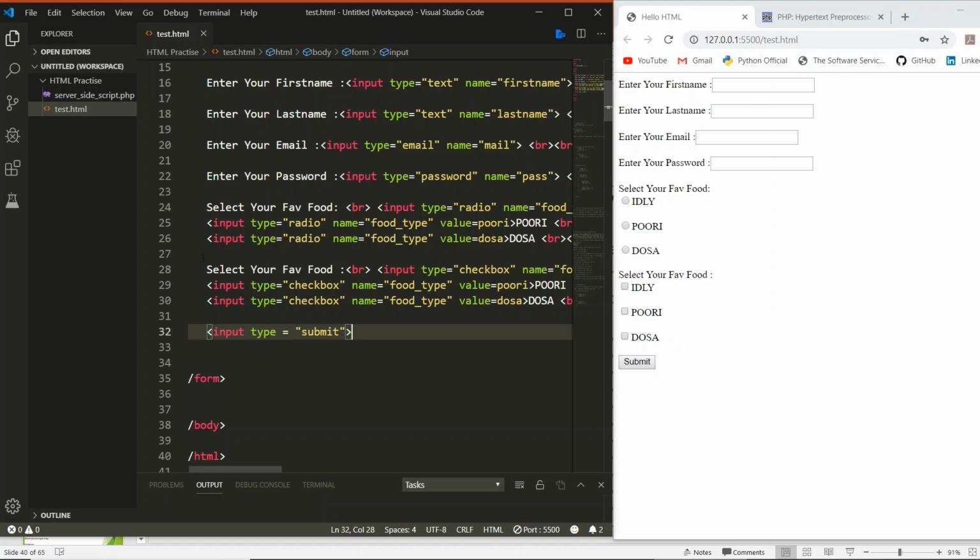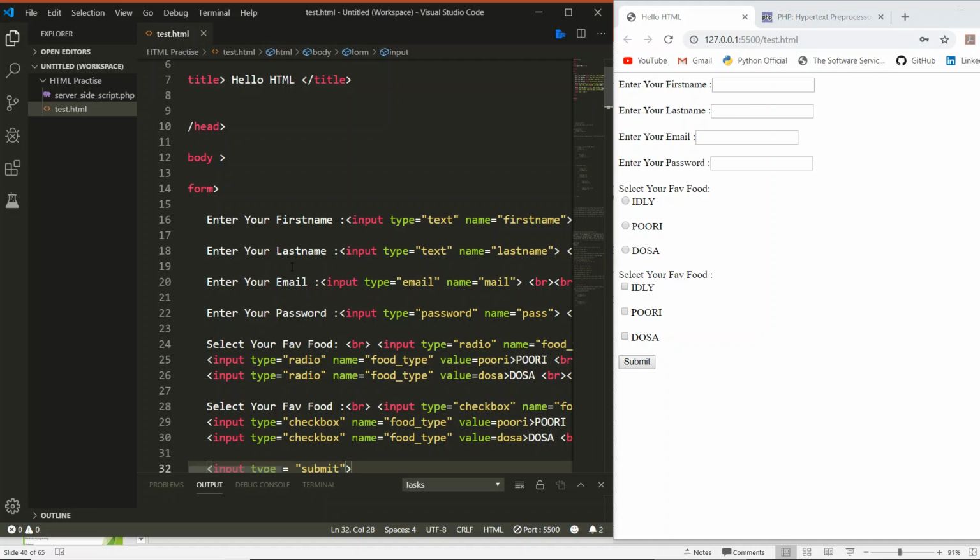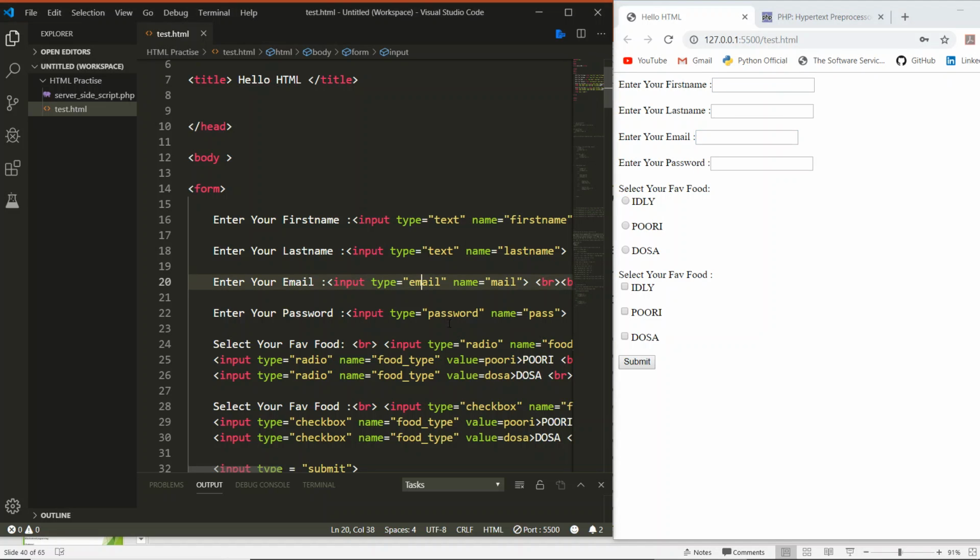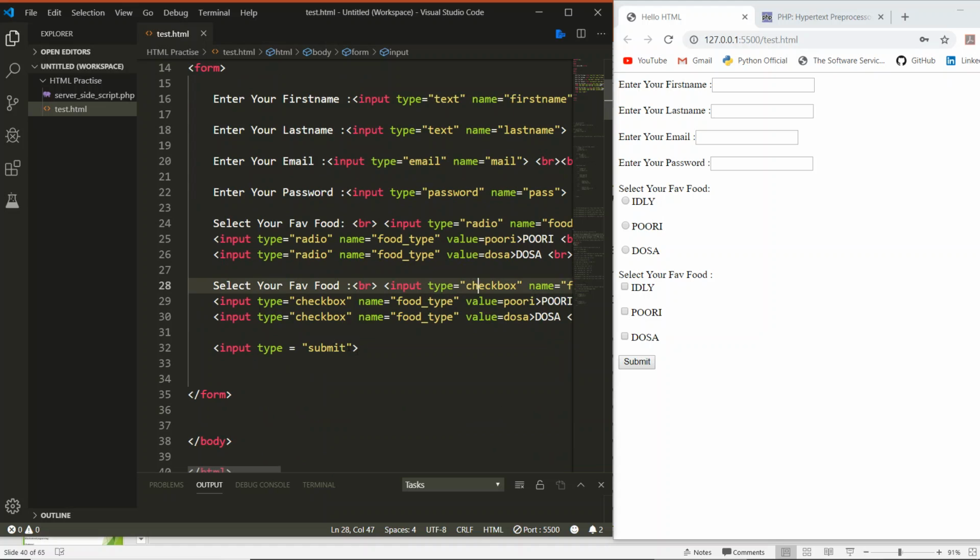So now what we had done in this class, we learned how to enter rectangular box inputs, that is text and email type, password type, radio type, and checkbox type. At the end we need to submit this form, so these collected elements go to a server side script by pressing submit. If you press submit, you can observe that a refresh will be done. Okay, you please observe here. When I click submit, after clicking submit, the action will be displayed here. The form is submitting, refreshing and submitting it to a server.